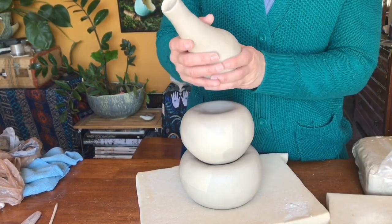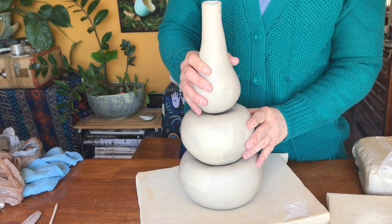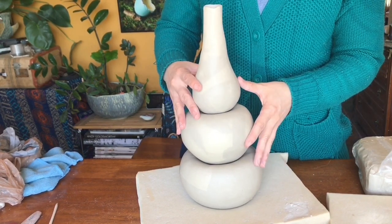And when I get them all put together, should look something like that. That's the idea anyway. Let's find out.